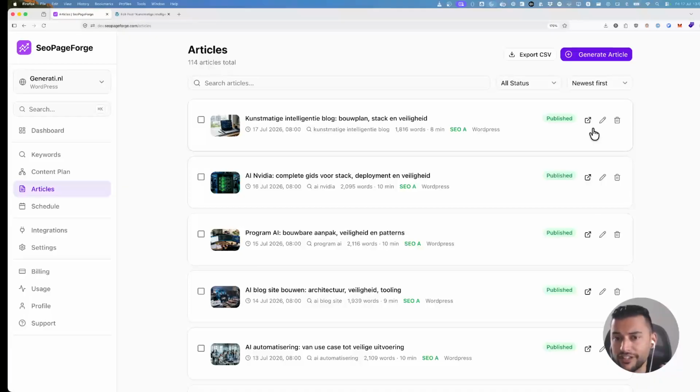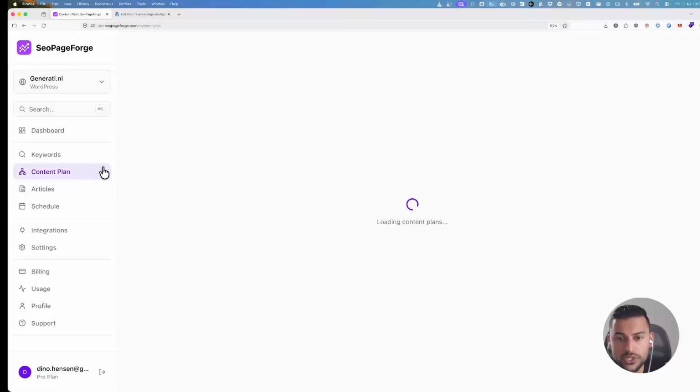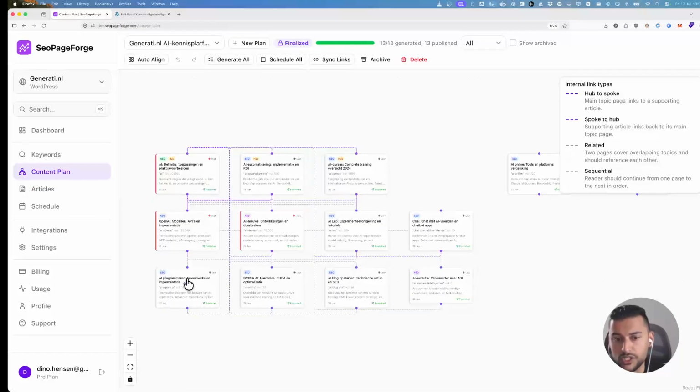So you can fix this, because in my case it's just a single page that I know of, but in some cases people let 10, 20, 30 pages generate, then they change their permalink settings and now all of their URLs are broken. This means that going to their pages sometimes yields a 404 not found, but also, and that's a bigger problem, when you generate a content plan, inner linking takes place. It can be between articles that have already been written or articles that have yet to be written. And it's stating the obvious, but if you're linking to a page that has a broken URL, Google will punish you for that in your SEO rankings.